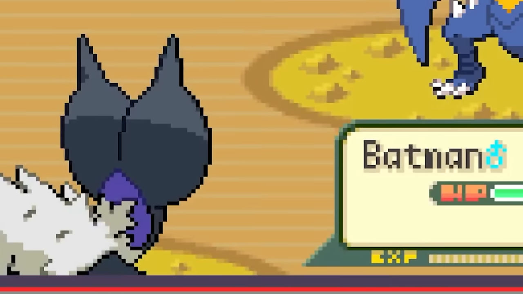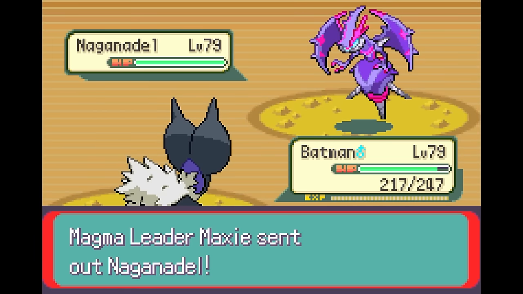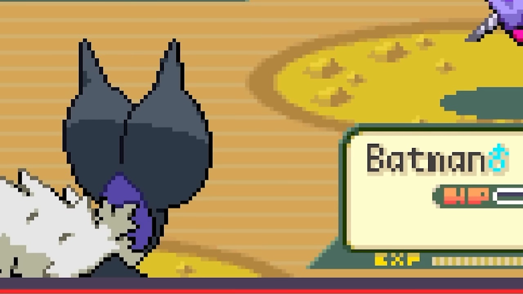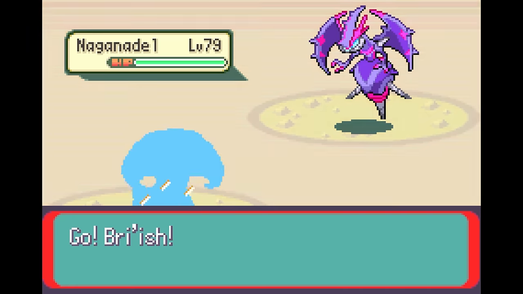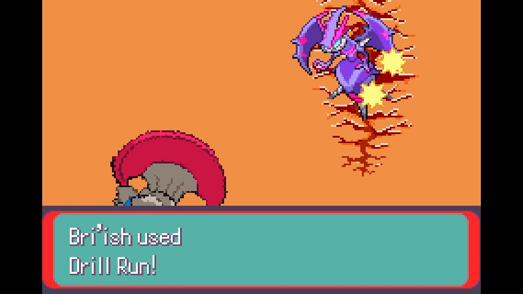We bring in Batman, who just outspeeds the Garchomp and straight up kills it with a Draco Meteor. Naganadel comes in because it has a Choice Scarf and it actually outspeeds me, and this is perfect because I'm baiting it to use Dragon Pulse. However, Batman must die, so I'm sorry, Gotham will find another hero. Naganadel's hidden weakness is British people, so I bring in my Excavalier to resist the Dragon Pulses he will throw at me and finish him off with some Drill Runs.